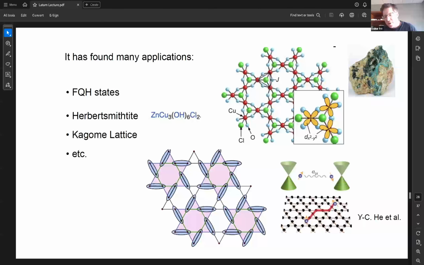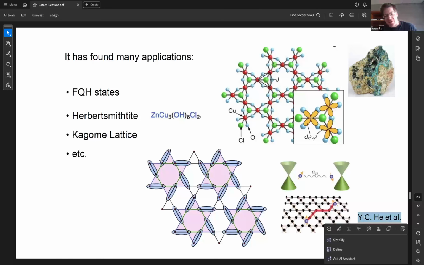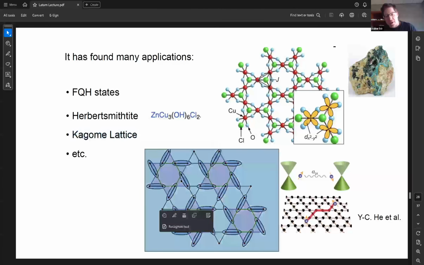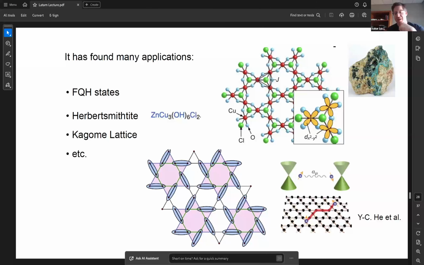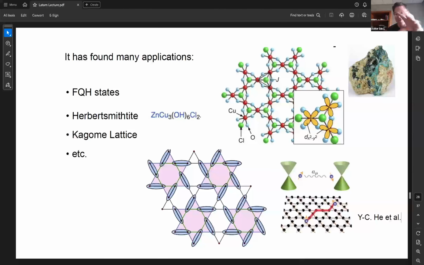There are also a lot of numerical simulations of magnetic degrees of freedom on the kagome lattice. This is called the kagome lattice, some kind of hexagonal lattice. And there are a lot of indications from numerics from a couple of years ago that these theories do have dynamical anyons at low temperatures. And you see these red lines. This is to indicate that there are some non-local correlations, like in topological order. So this is an exciting field where there is some interface with experiment also. Okay, that's how it looks when you actually buy it, by the way, the Herbertsmithite.